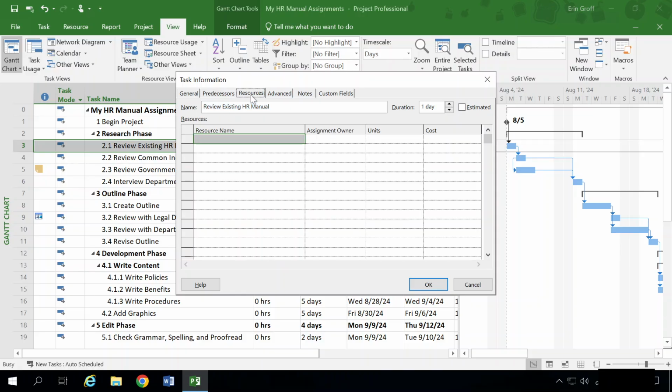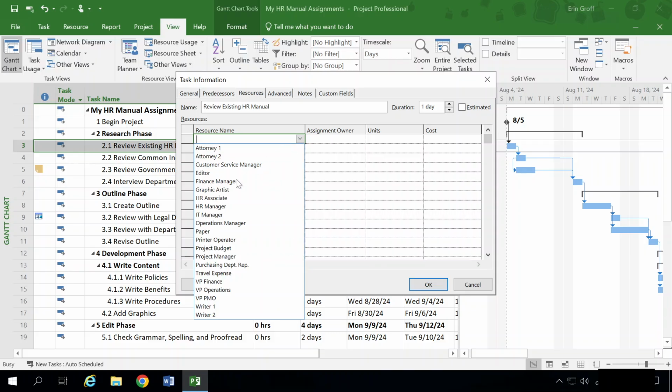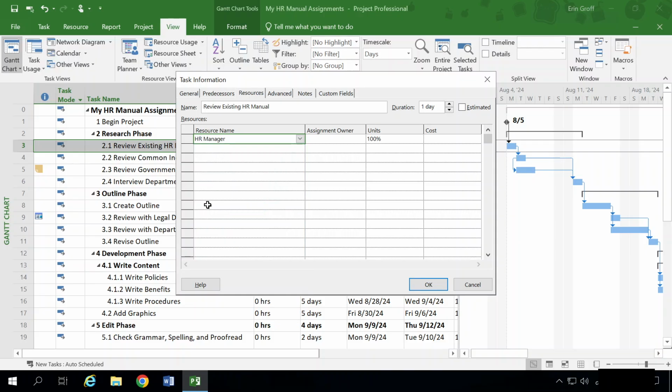We're going to navigate over to the Resources tab and click into the first cell under the resource name column. We're going to use our drop down and we're going to select HR Manager. And we can click OK from here.